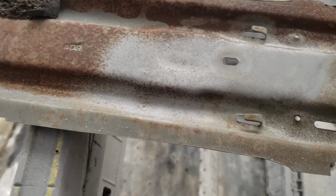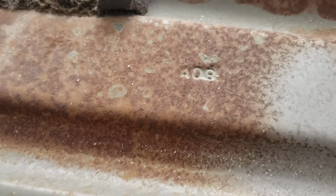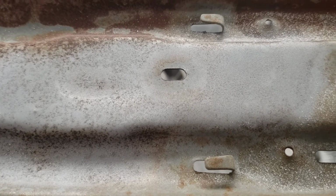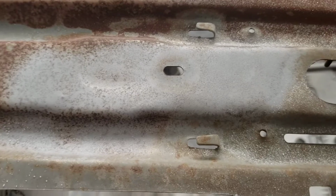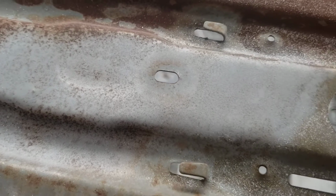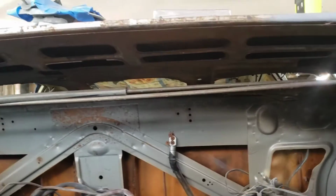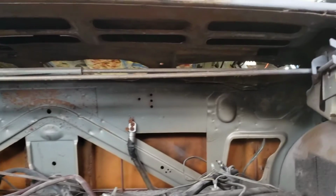Alright, I have to say I'm actually kind of impressed. Of course, this is what it was like before, and this is after. So if you get one of these, don't buy the walnut shells. It won't feed through the tube. Buy the glass beads or something like it. It actually cleaned up pretty nice. So now we're gonna crawl in this trunk, start working on that. Oh boy, we're gonna have one heck of a mess to clean up, but we gotta get that rust out of there.